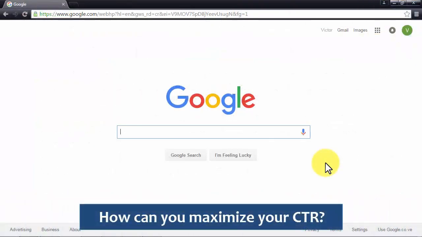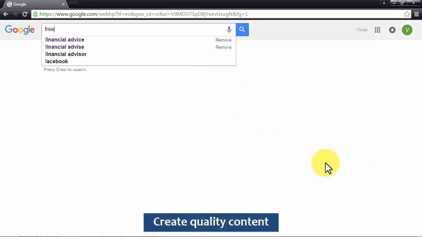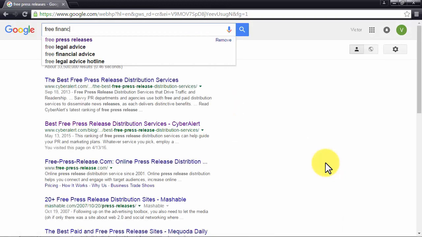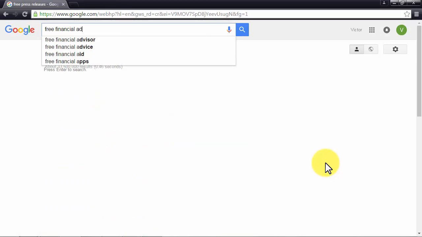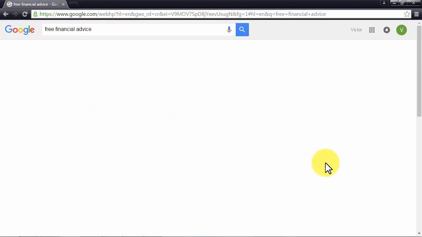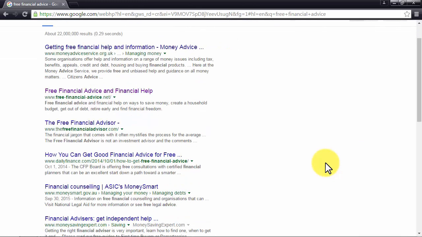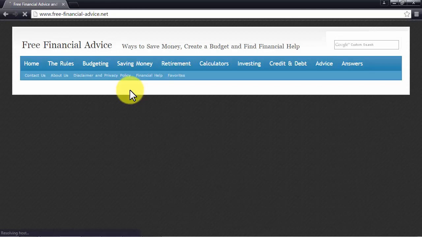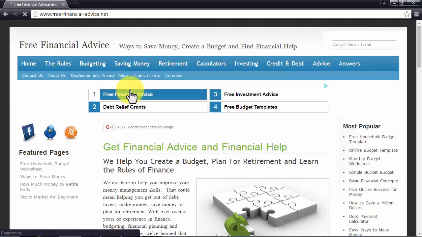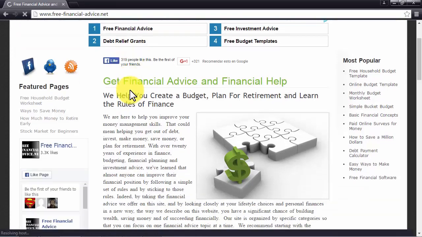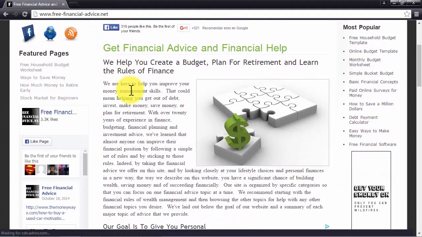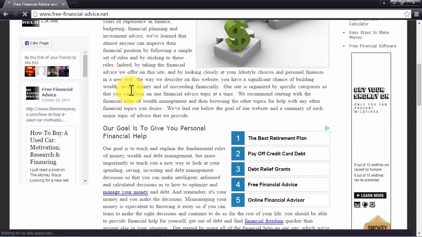How can you maximize your CTR? Create quality content. Creating quality content is one of the most practical ways to increase not just traffic, but also to convert traffic into a high CTR. It's not only because you are working on some great SEO, but also because by creating great original content, your site goes up in Google's ranks, which will in turn allow Google to place targeted ads for your site's audience, guaranteeing you many more clicks on ads.